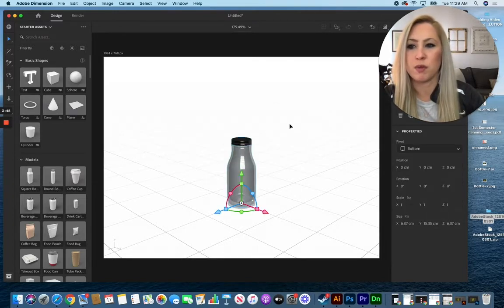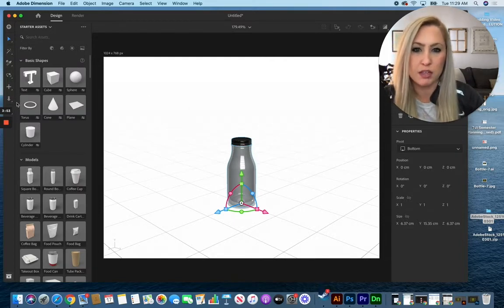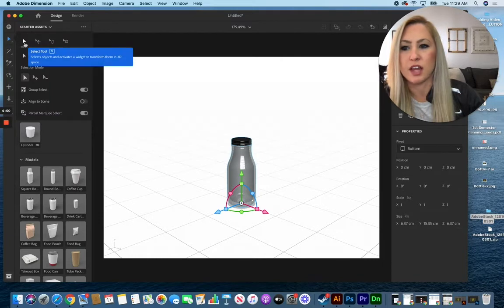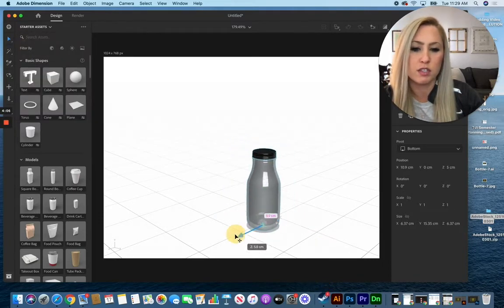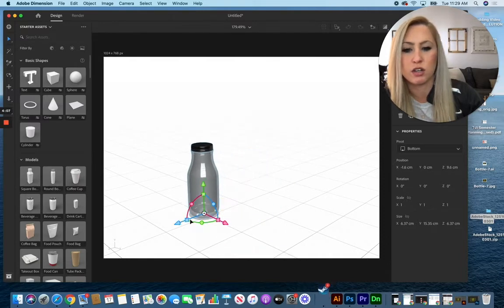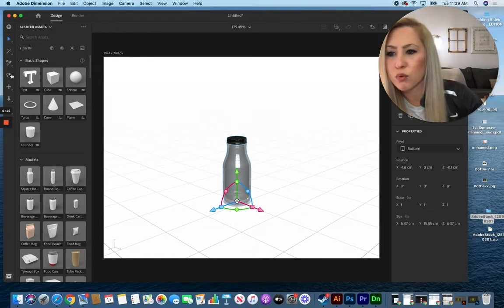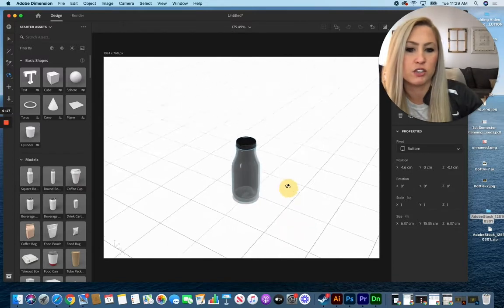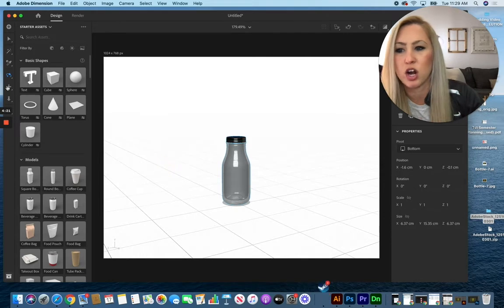Now in Adobe Dimension, there's a few tools that you can use to maneuver around the space and to adjust the product itself. So starting with just the regular arrow key, you can see it's our select tool here. I can use it to move any of these points to reposition my bottle in the space. If I want to rotate the scene, I can use the rotation option here to turn my camera angle to the direction that I want to take my picture.